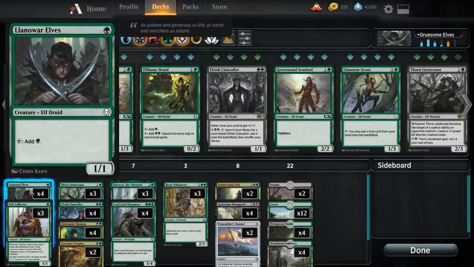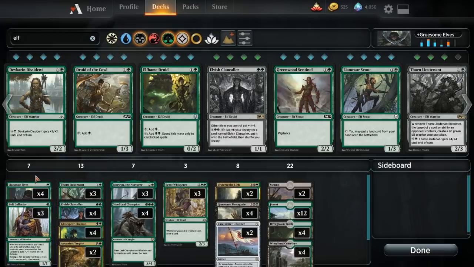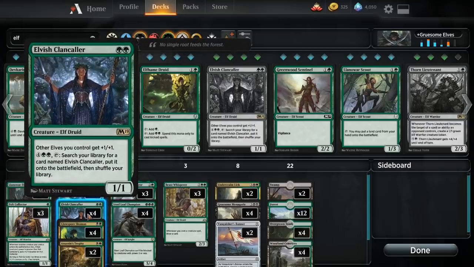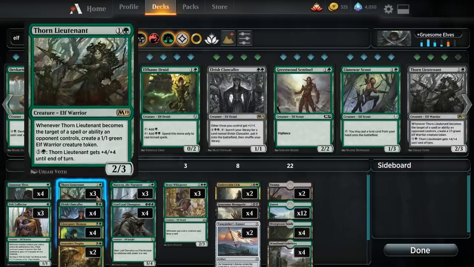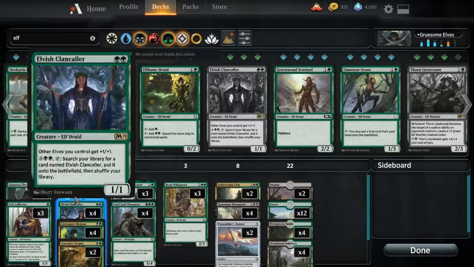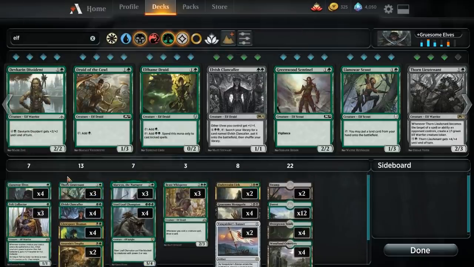Some great stuff. Mana Ramp, Pelt Collectors, which are just the best, I think, 1-drops that we have in Elves right now for sure. Then Elvish Clancaller, of course. Thorn Lieutenant, I like a lot. I was debating on going higher up with Pelt Collectors, going for the 4th one, but I'm picking around with the numbers here. So if you guys decide different numbers or things you want to do, put it down in the comments below what changes you would make with this.